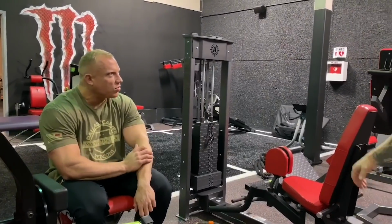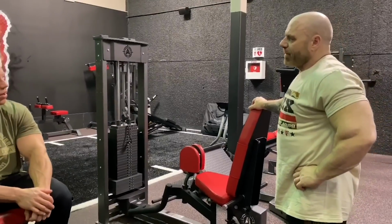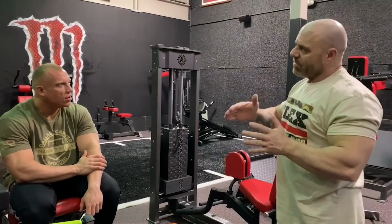Do you think everyone should squat? I think it's a really good base compound movement, but you don't have to. I feel that, to be honest with you, if you're creating the right stimulus, okay. So what does that mean? It basically means you're incorporating a training style which is effectively going to force your thighs or your legs or that muscle group to grow. Yes. But that's not just the time in the gym, it's obviously out of that gym environment.